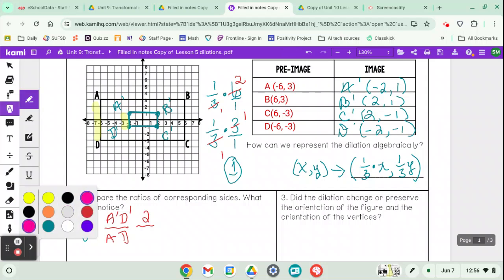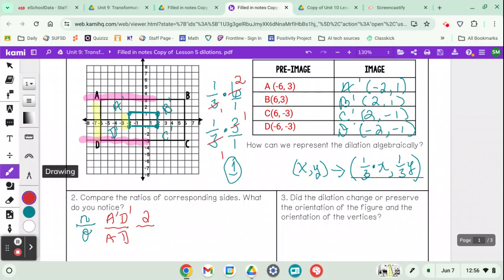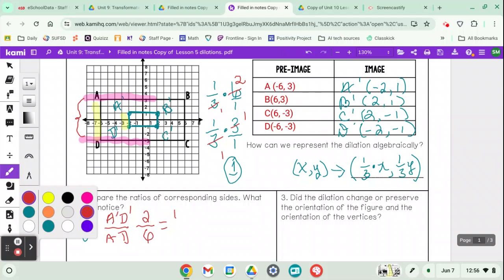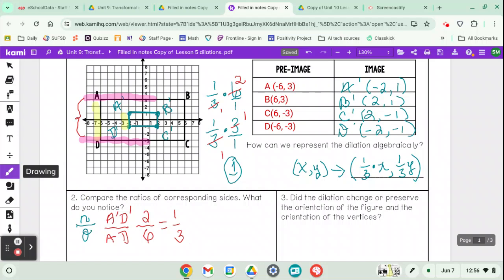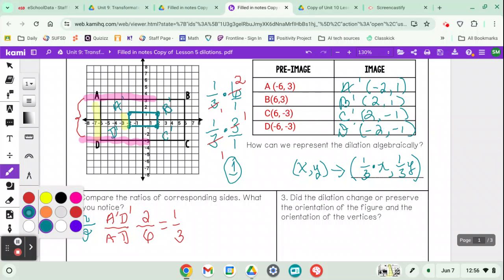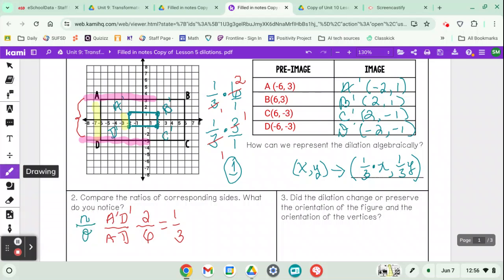Looking up at my graph, I see that A is at 3, D is at -3. That confirms that it is 6 units altogether. The corresponding sides are equal to the scale factor when written as a ratio. Show the parallel set of sides in their appropriate ratio to prove the 1/3, and follow with the 2 horizontal sides.